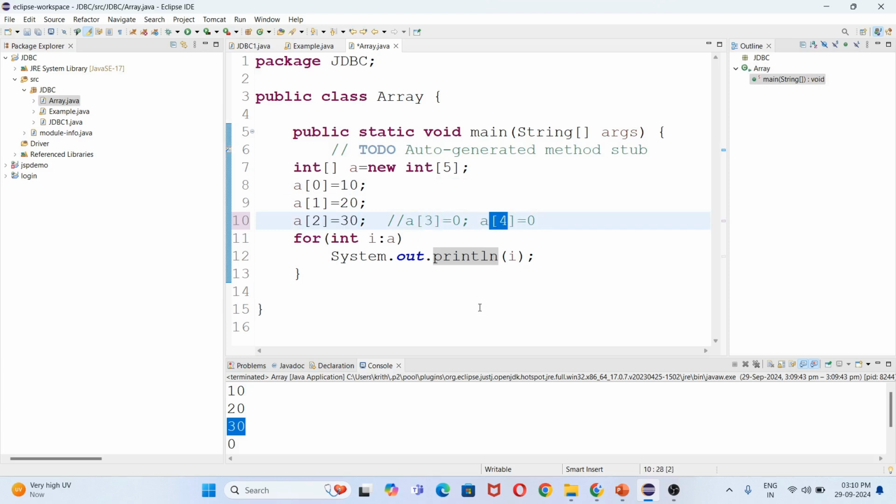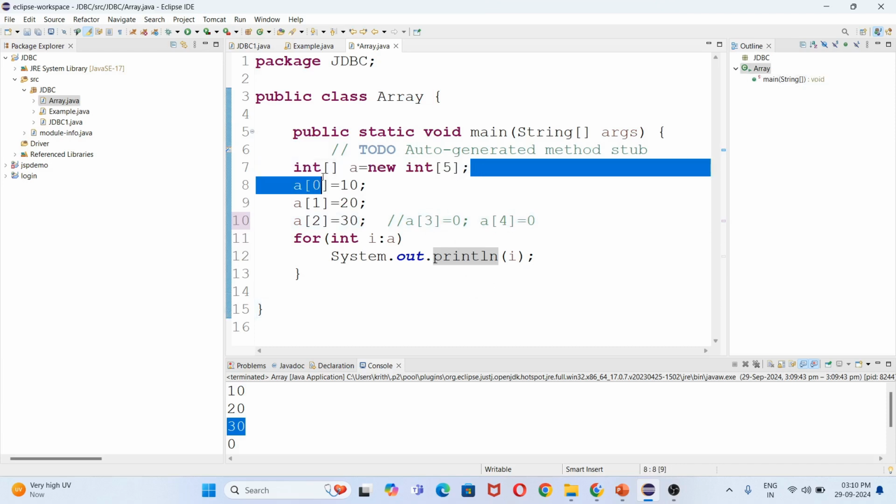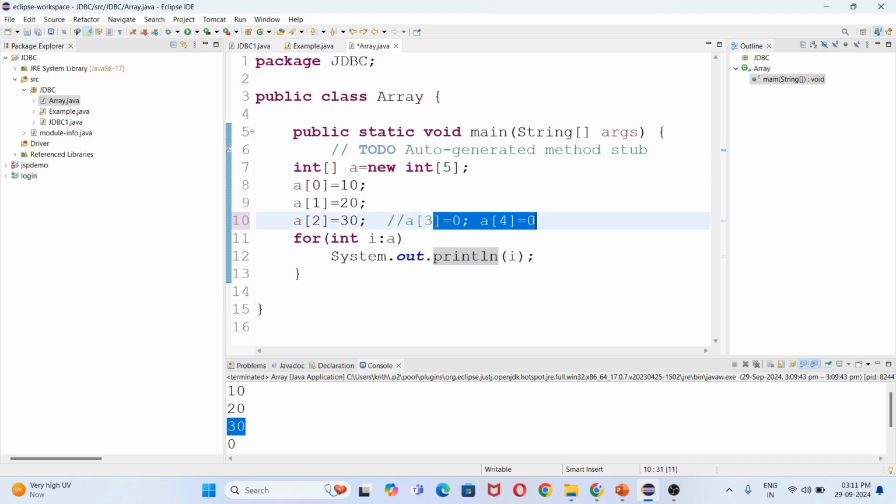So automatically in Java, when we declare an array, it uses 0 as the default value for uninitialized memory locations. Here we are printing 5 elements, so after the third, array of 3 will be printed as 0, then array of 4 will be printed as 0 here.